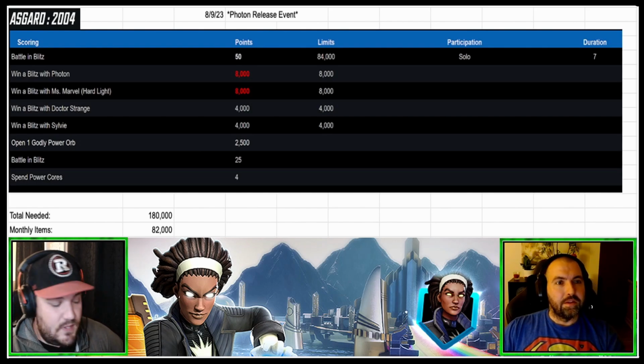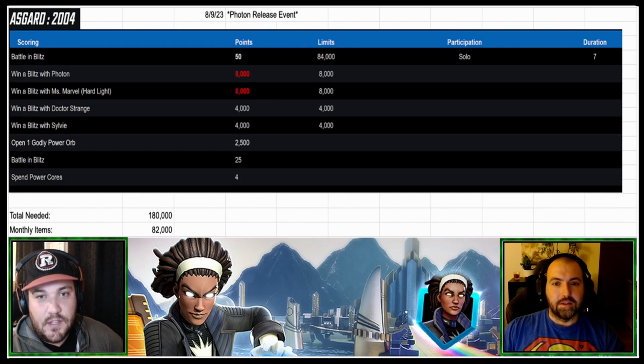So we've seen Blitz events in the past. This one's a little bit loaded with places we're getting the points from. Is this making it easier, or is all of this incorporated into the final score we need to get?